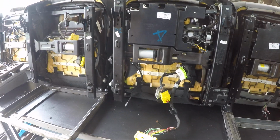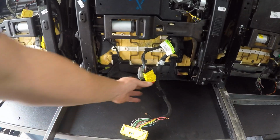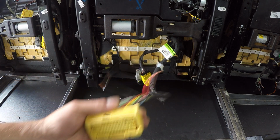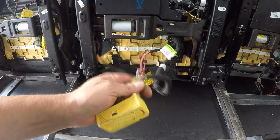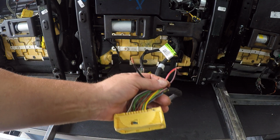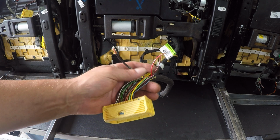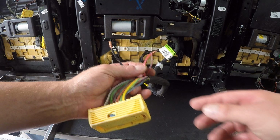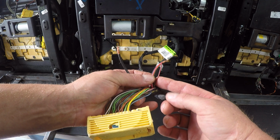The last thing I'll cover real quick is the wiring. A lot of guys out there get a bit intimidated because these newer seats are going to have so many darn wires. Well, that's because these newer vehicles are running a CAN bus system, body control module. You don't need any of these wires. You're going to focus on about 2 to 3 wires, sometimes 4, depending on what model seat it is. But I can walk you through that as well. Usually you've got a big thick black and a big thick red. These Tahoe seats, the 2015-2020, red with a black tracer.